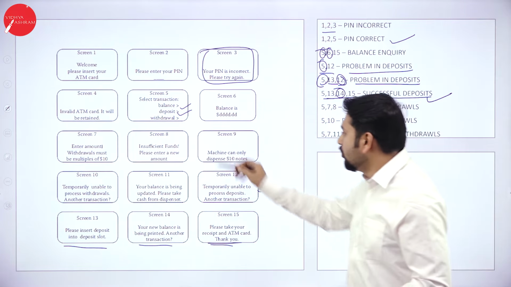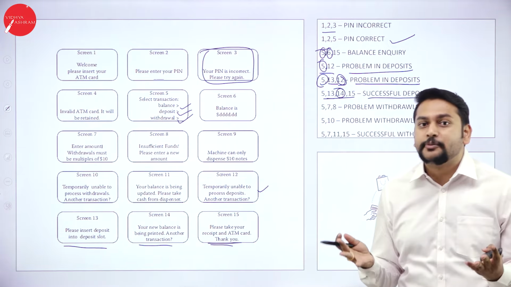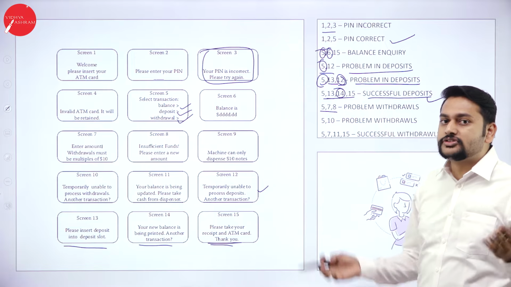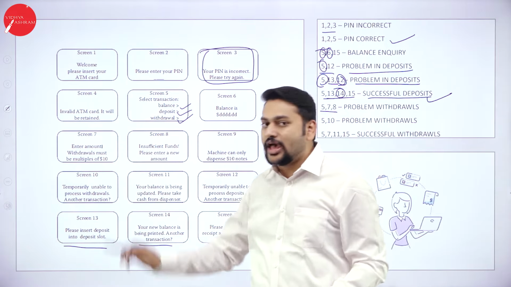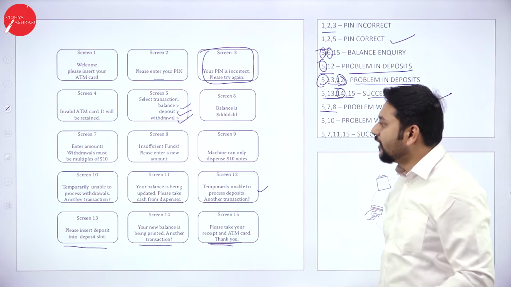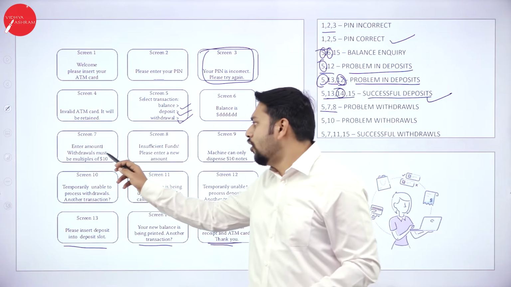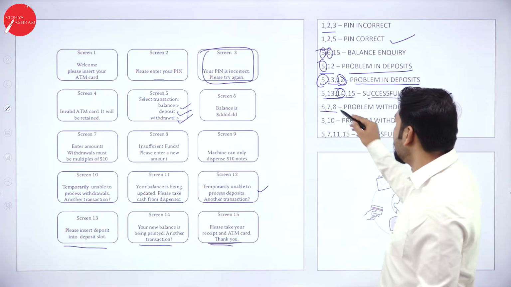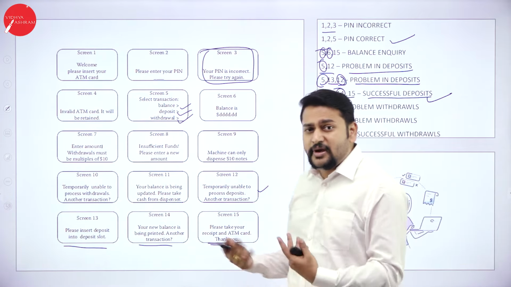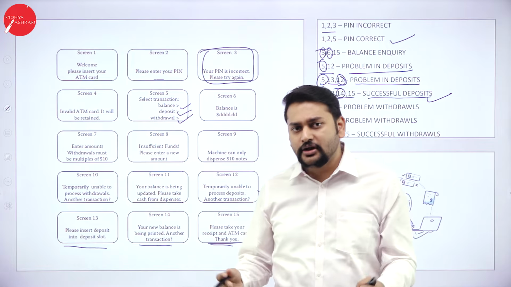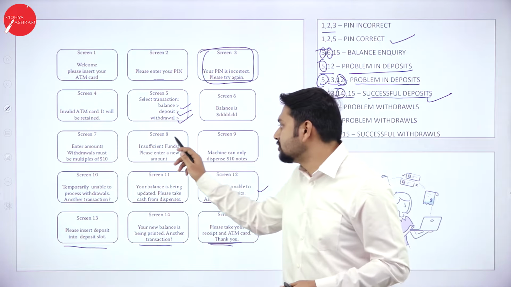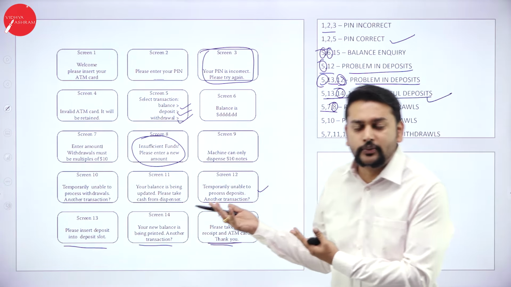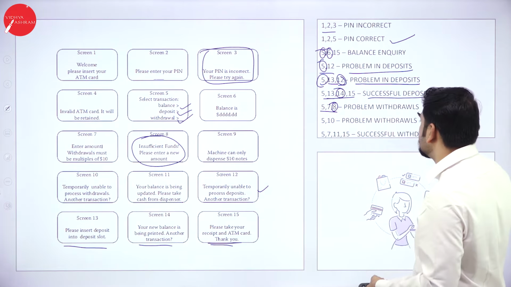So fine. I will go to the next option, that is withdrawal. What will happen with a withdrawal? Let's check that. When I have the problem with withdrawal, right now I'm in screen number 5. It will redirect me to 7. Fine. We have to enter the amount. Withdrawal must be in multiples of $10. That's what I will get. Then after that, I will have 8. Imagine you have entered some amount which is not within the limit, which you don't have in your account. So you will get an error message: insufficient funds, please enter a new amount. That's what you will get. This is one scenario, one test case that you will get.